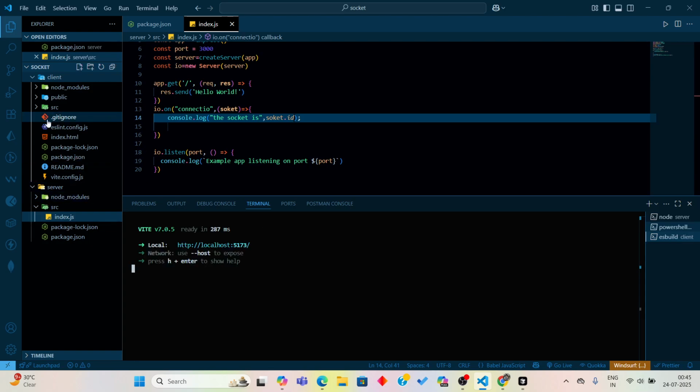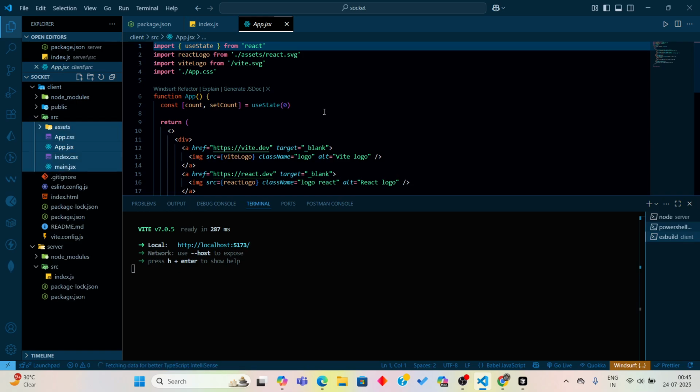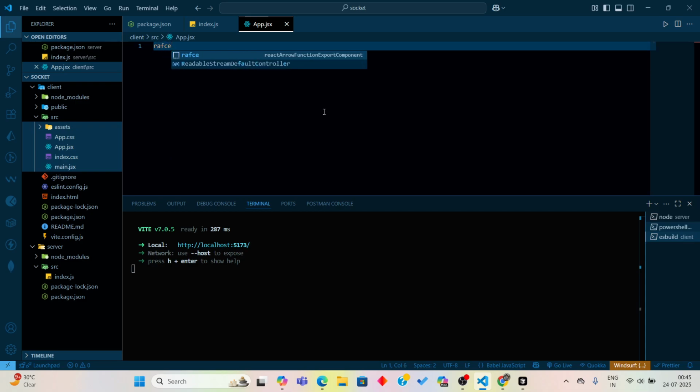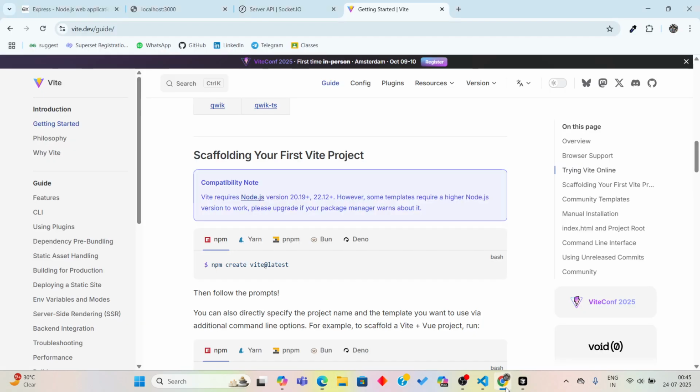Go to the source, and go to app.jsx. Control all, RAFC. We just do that, and app.